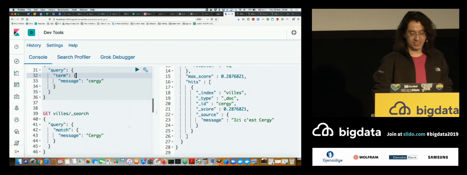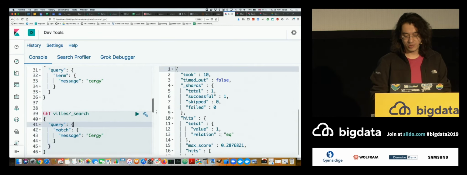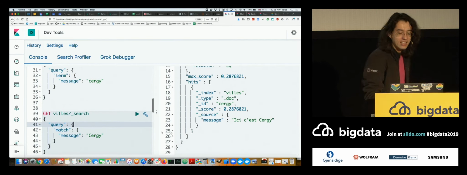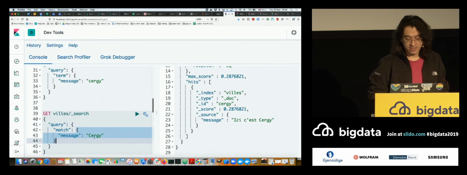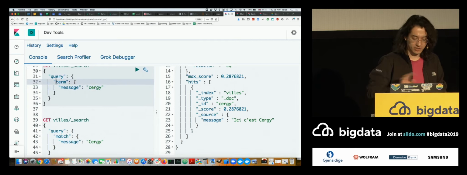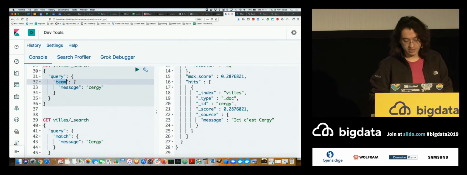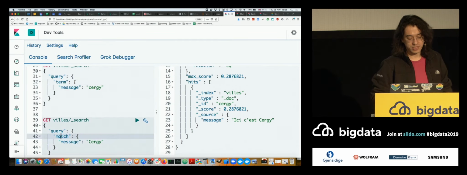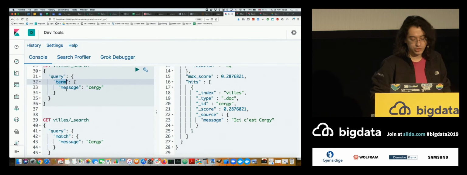Right, so here's an example which will work, hopefully. So capital C again, but this time it worked. And here, only the lowercase c worked. Now, I know we're here for other things, so I'll skip over this part more quickly. I'll tell you the difference. The difference is that the query type is different. One is a term, one is a match query.